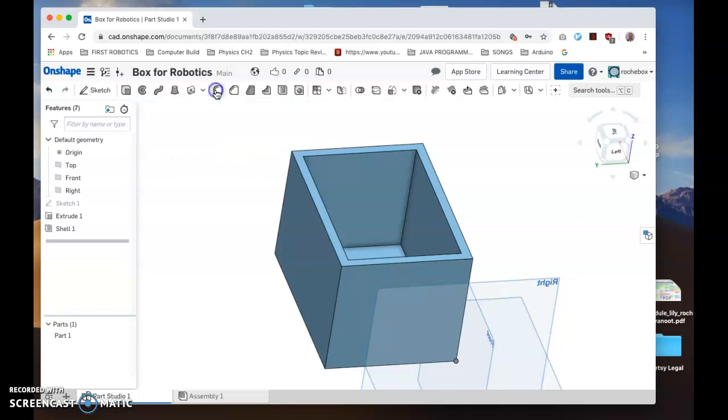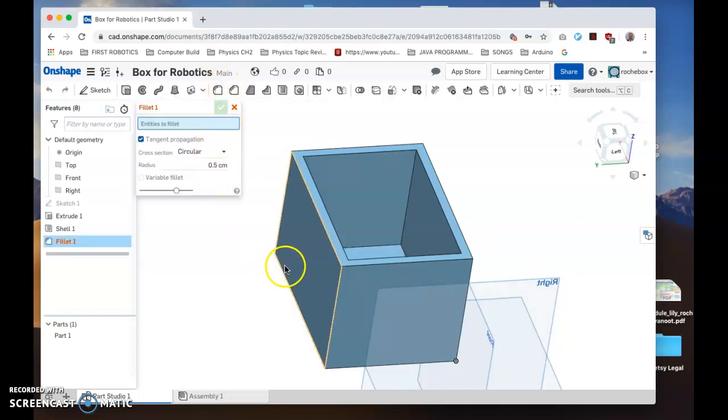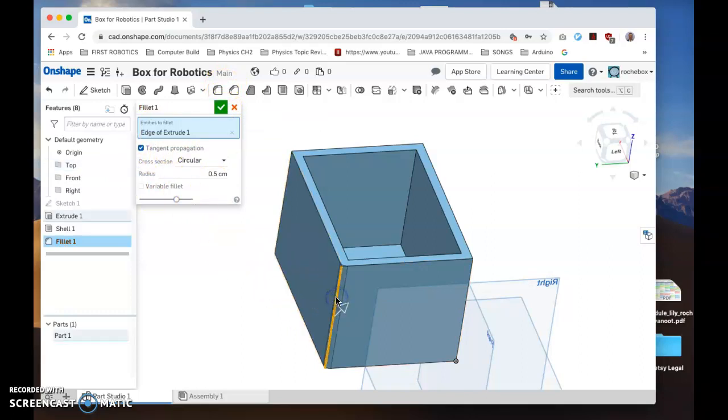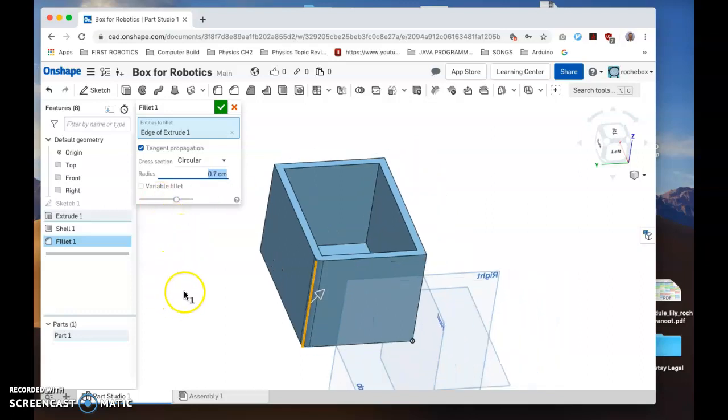So we're going to go like this. I'm going to pick fillet, and it wants to know what edge. This is about edges, so it has to find out what to fillet. So we're going to go like this, and see what it does? It makes this kind of round thing on it. And I'll see if I can make it a little bit bigger, say like that. So what it's doing is it's going to round things for me. It's going to make like a little hot tub or something.